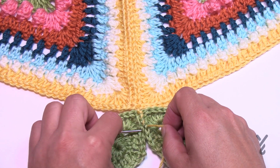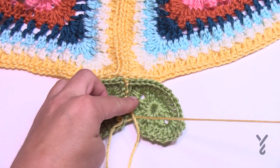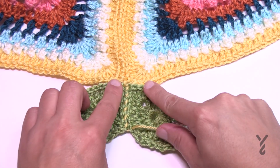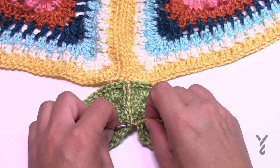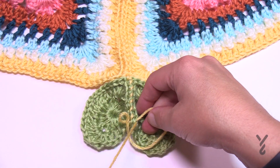So let me show you how to fasten off once you get all the way to the midpoint. You're going to get all the way to the midpoint on the other one. Just remember this is a representation, and that's where you're going to end your journey so that you'll end up having the indentation coming in. So then I go straight across once more, and I will make sure that it ties itself into a knot.